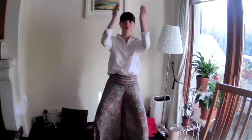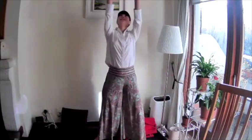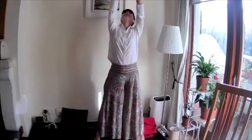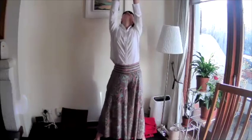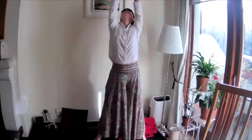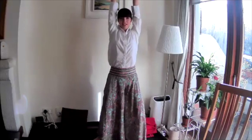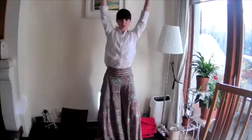Then we're raising the hands on the in-breath, and the hands are going through the face. We keep holding the breath, and raising the hands, looking at our fingers, as if looking at the heaven, holding the breath, looking in front of us, stretching as much as we can, and then breathe out.